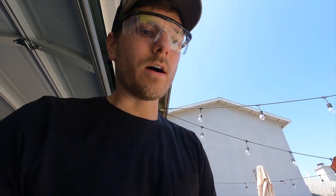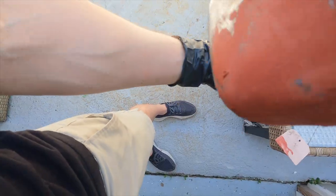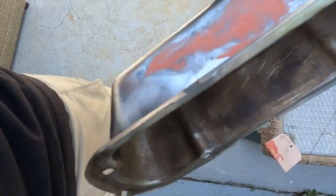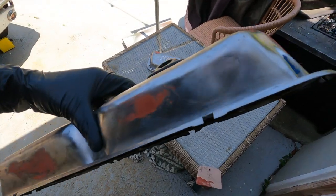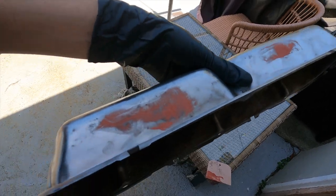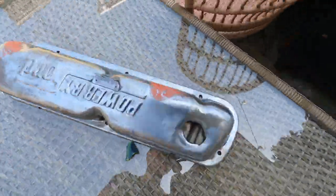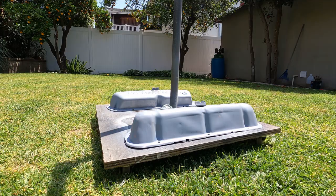So one thing I did with the valve covers is I sandblasted them — actually just with walnut shells. Got the inside really clean, got all the gunk out. It's okay if it's a little carbon-y, it doesn't really matter. Then I tried to hammer out as many of the dents as possible because this thing was pretty dented up, and then I used some glazing putty to hit a few spots to clean it up. After that I'll sand it down, prime, and paint — so it'll match the manifold in Ford Dark Blue. Let's do it.